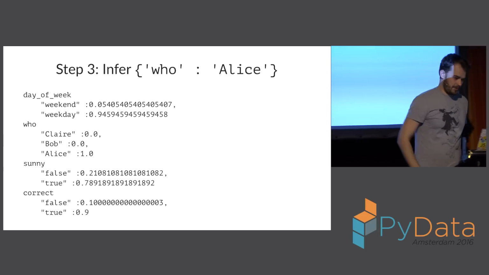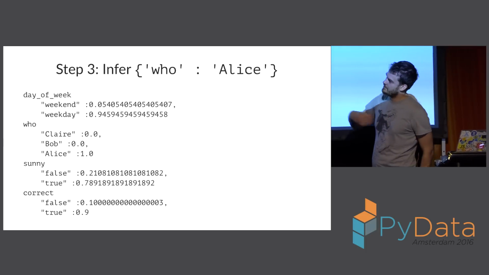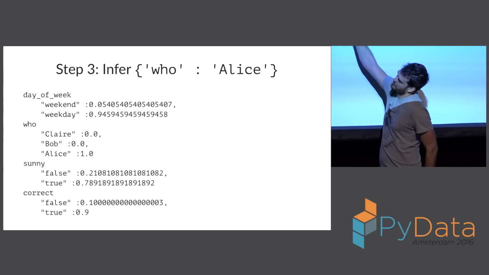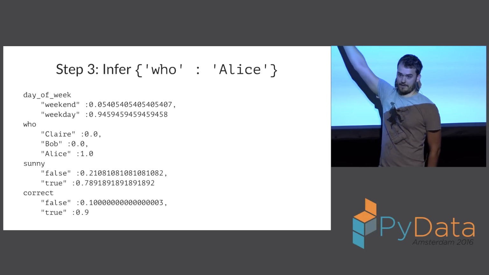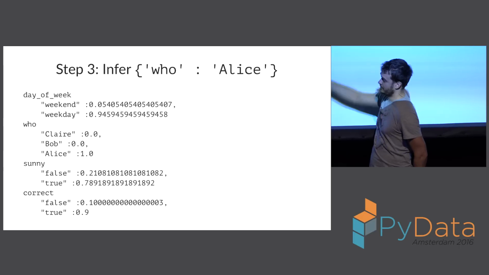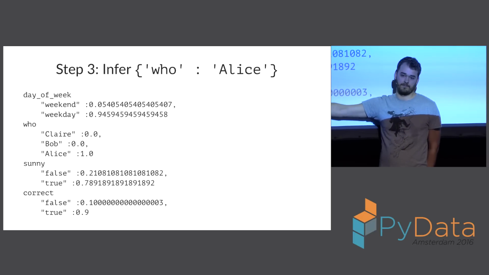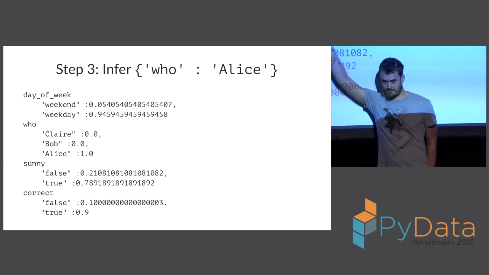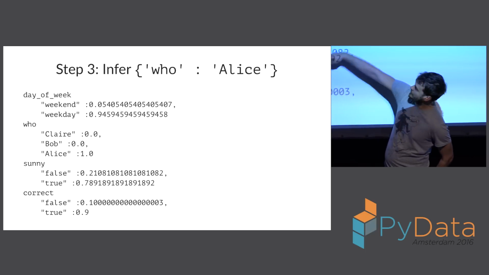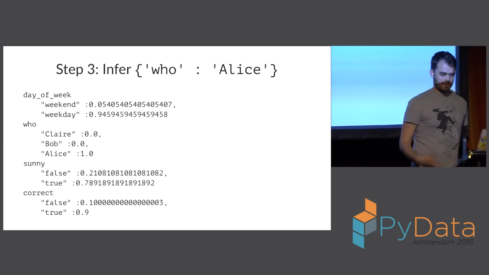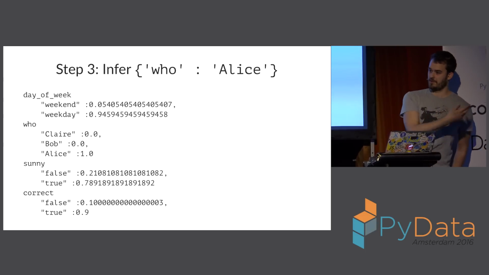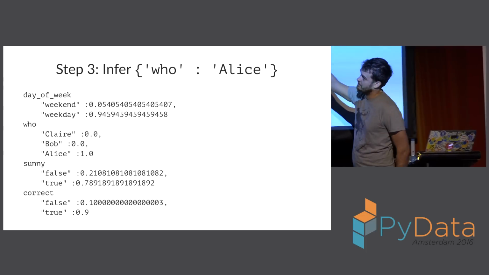But what the network will then do is it will do all the inference for you to then say something about whether or not it's going to be sunny, whether or not it's going to be correct, and whether or not you're doing something in the weekday or in the weekend. You'll notice that this is the probability that I put in myself. Given that Alice is the person who's doing the predicting, this is what will come out. That's the arrow we've defined specifically. The other two values are inferred. Similar to what I did with the example with the diseases, doing more tests and doing inference with math, this library is able to do that for you.